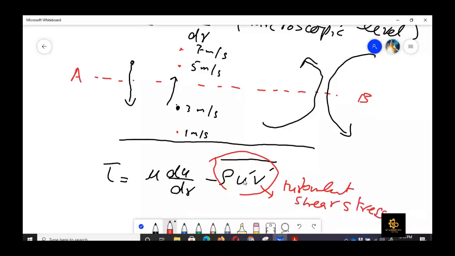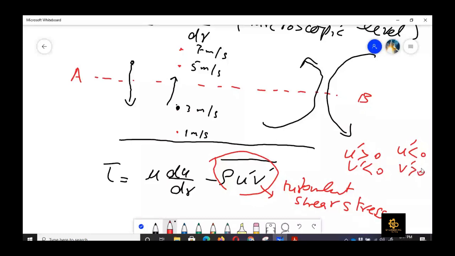And there is one thing, that there is a minus sign. Usually for the turbulent flow, there would be a microscopic contribution due to viscosity, and the turbulent shear stress contribution due to fluctuation. But there is a minus sign. So it means that this quantity rho u prime v prime is always negative. Negative means that if u prime is positive, then v prime would be negative, and if u prime is negative, then v prime is positive.